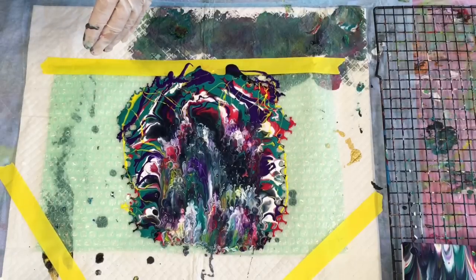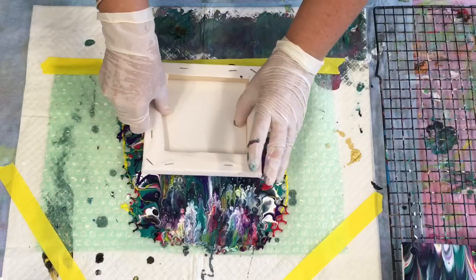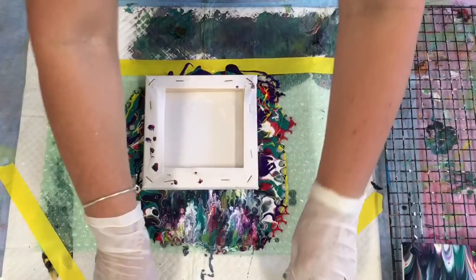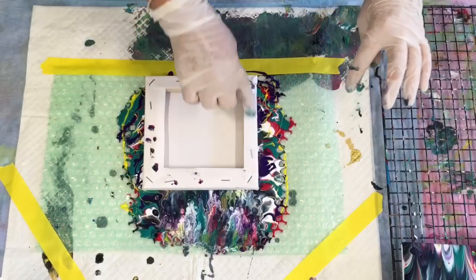Not sure if I should add any more colour or should just dip over there. I don't want to let it get too muddy, so I'll just move it to a different area of the dipping surface. I'm really making a mess of this. I should have wiped my hands off in between.